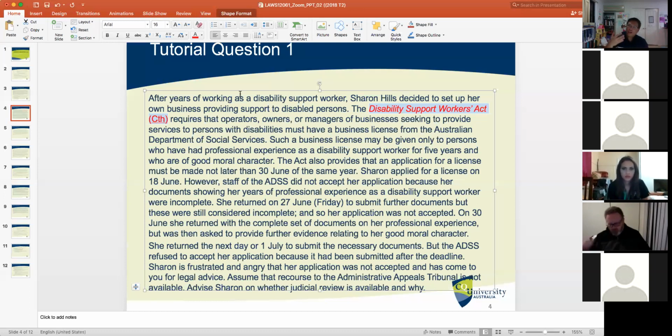But when you actually have an exam, or a major assessment, there are actually 5 requirements that must be met for a decision to be reviewed under the ADJR Act. One of them is that there has to be a decision or a failure to make a decision. And we will examine what the decision is when we examine the case of Australian Broadcasting Tribunal versus Bond. Because not every decision is in fact a reviewable decision. Okay, are we clear?